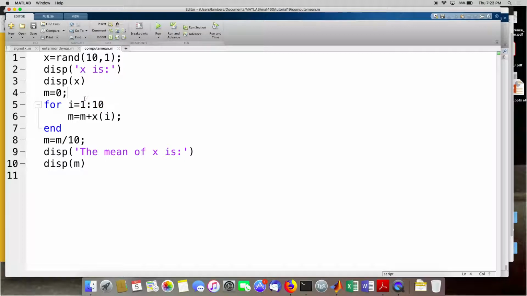Whatever expression you give here, whether it's a vector like this or a matrix, MATLAB for loops go through this expression and take each column. So I is assigned each column of whatever expression you have on the right side of the equals.